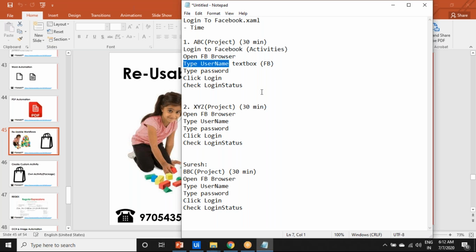Instead of UID, they use a different username ID. Earlier the ID was equal to UID, and we took that property into the selector, but now in the new version they use the ID equal to username FB. If we use the old one, it is not working because they changed some UI, right?